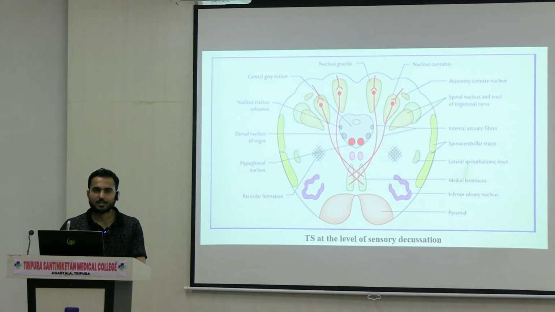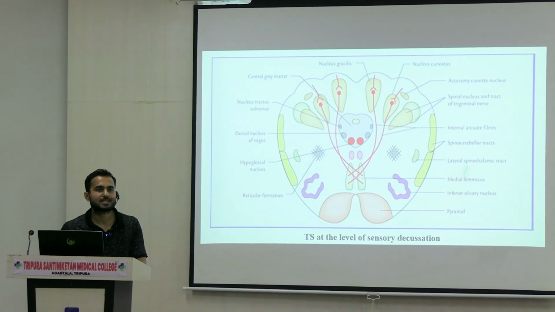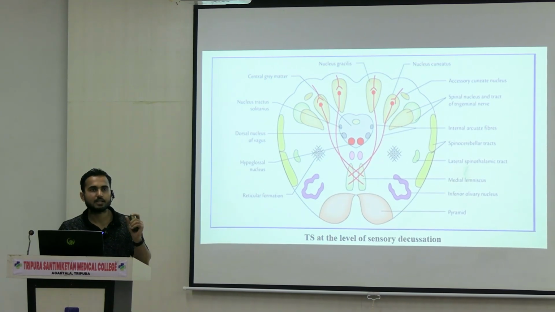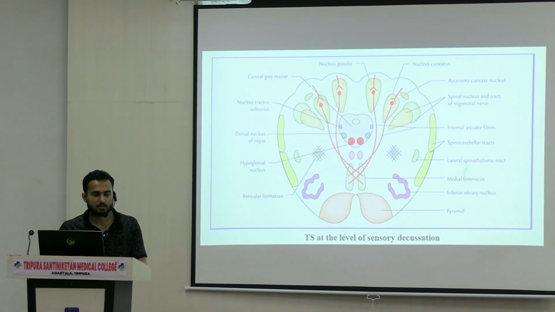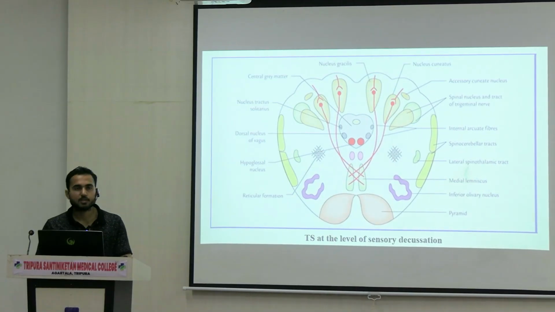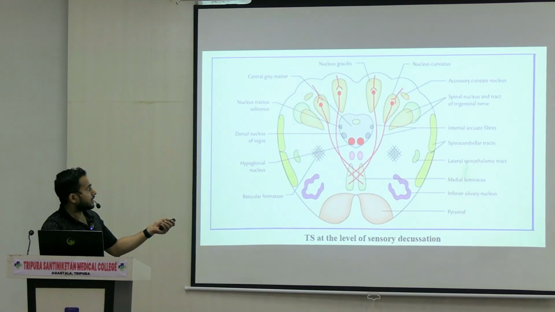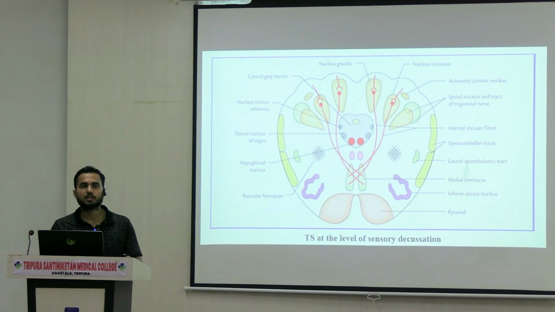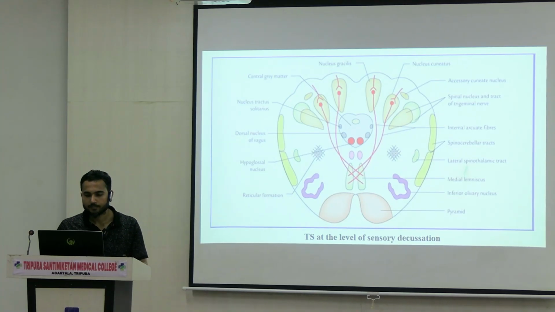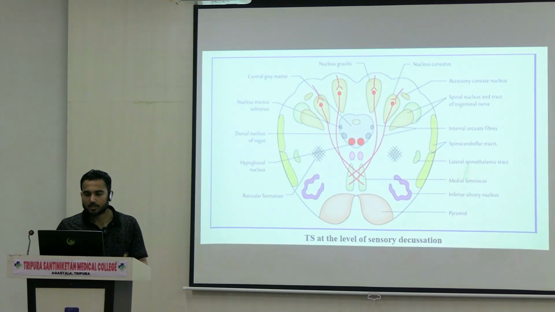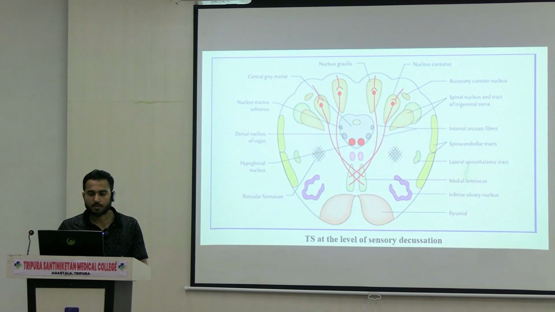Okay, or you can say they are separated from the central grey matter and clearly the nuclei can be seen. Lateral to the cuneate nucleus, you can see the accessory cuneate nucleus also. See, this is the cuneate nucleus. Not lateral, the posterolateral part, you can see the accessory cuneate nucleus also. Okay. Now, which is equivalent to the Clark's column.